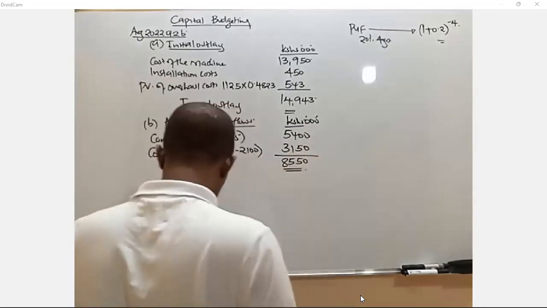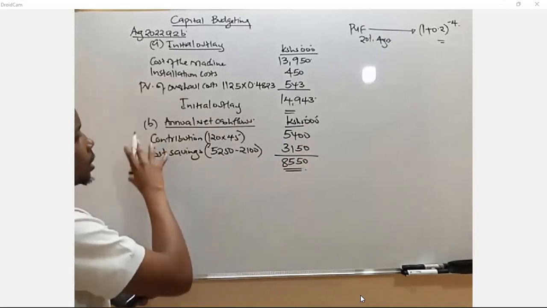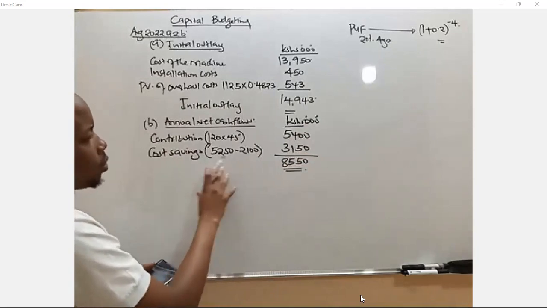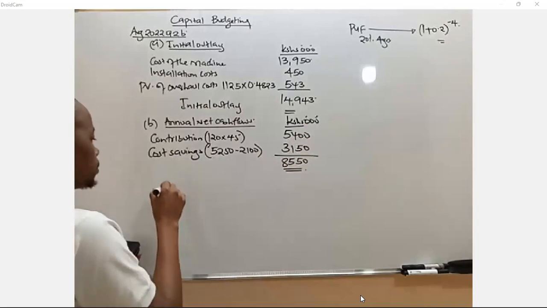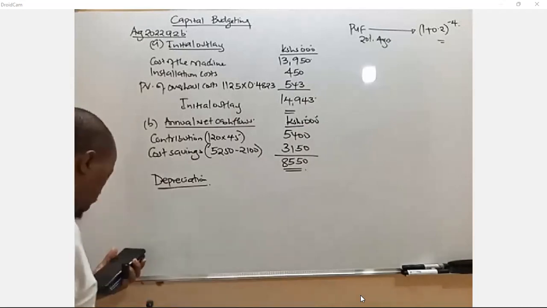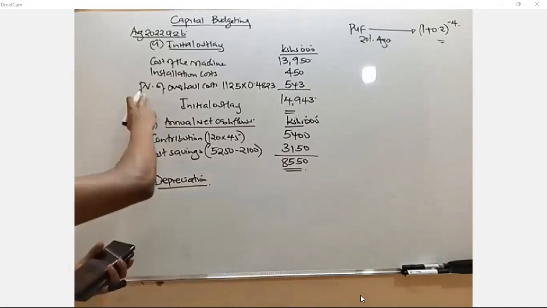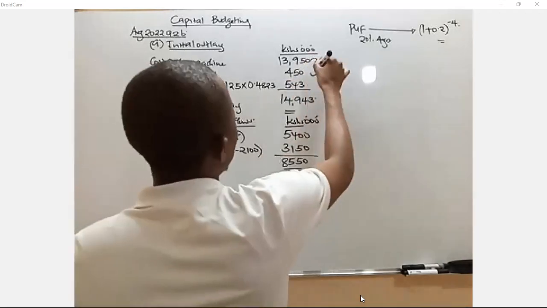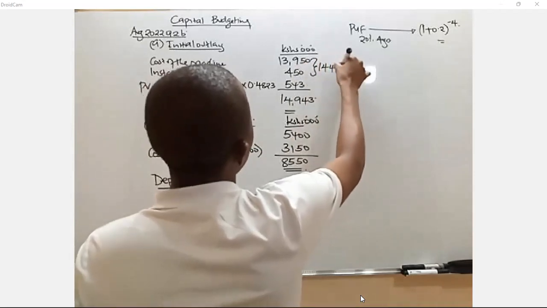So once you get 8,550, it is very important for me to calculate the depreciation, because this is just an annuity concept which we are going to be working on. So let me get my depreciation first. What is my depreciation? We are being told about the new machine, the cost of the new machine before the present value of the overall cost. This should be translating to 14,400, if I'm not wrong.